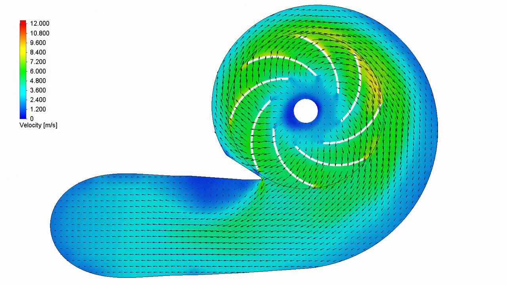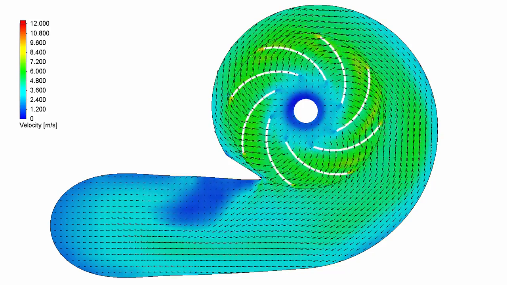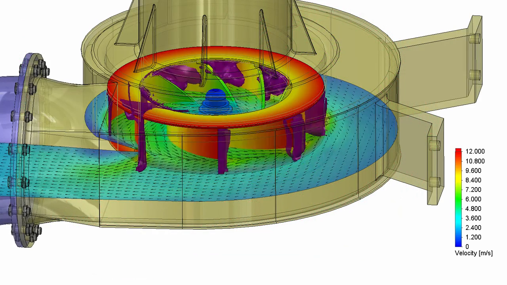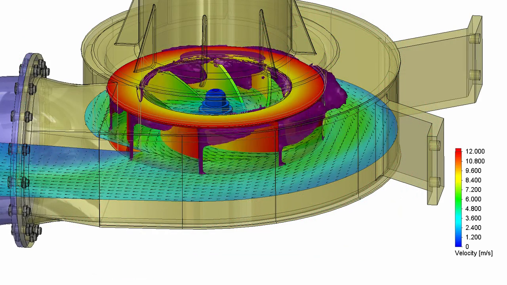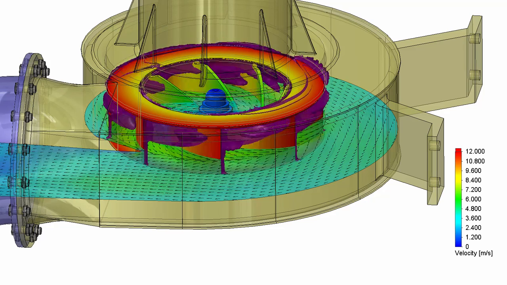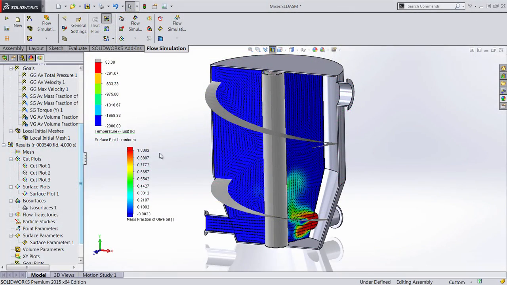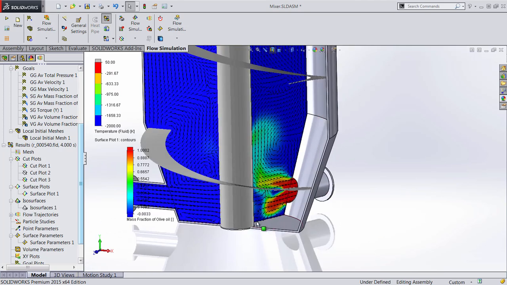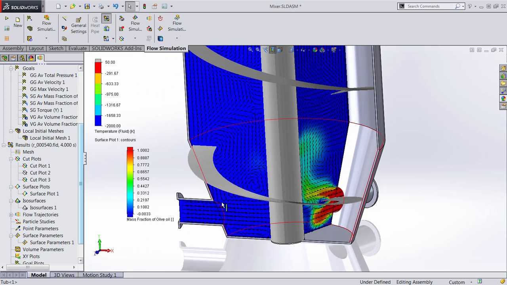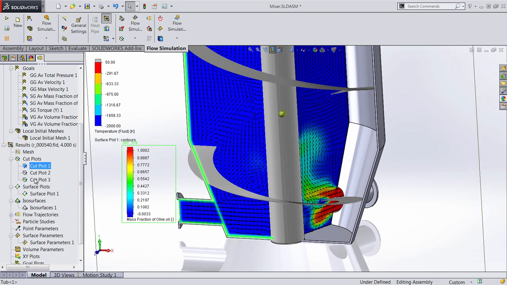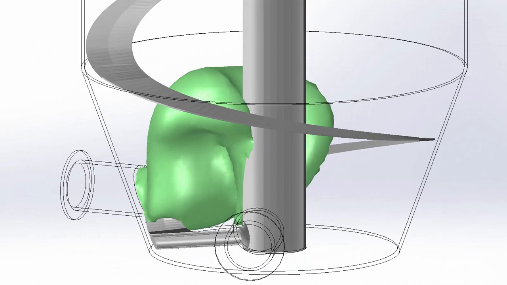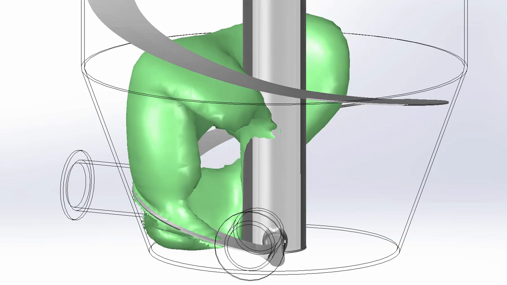However, the best way to visualize the results is with animations by using the Flow Animation wizard to capture results over the saved time steps. This can clearly show characteristics in the flow, in this instance the flow variation as a solution reaches a steady state. In this mixer, we have one fluid being blended with another, and can visualize concentration distribution variation with time. These time snapshots can showcase interaction between the rotating blade and the added fluid. And again, visualizing results through the animation delivers far more understanding.